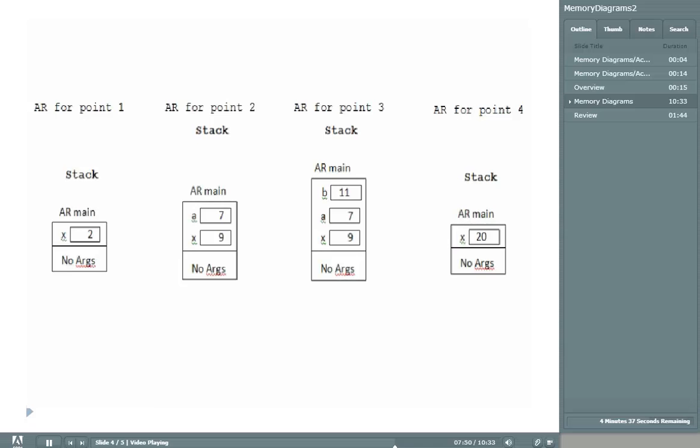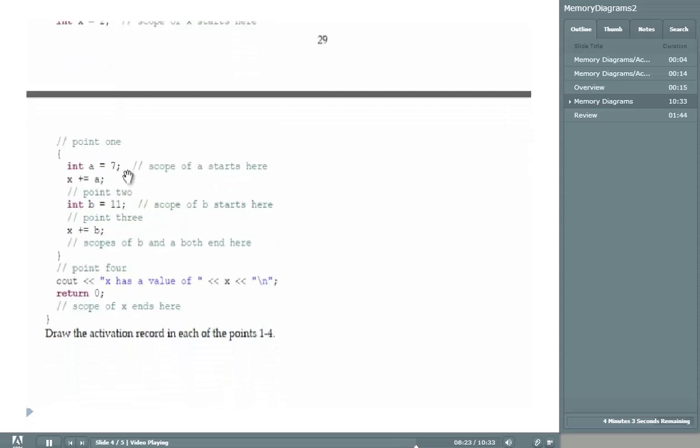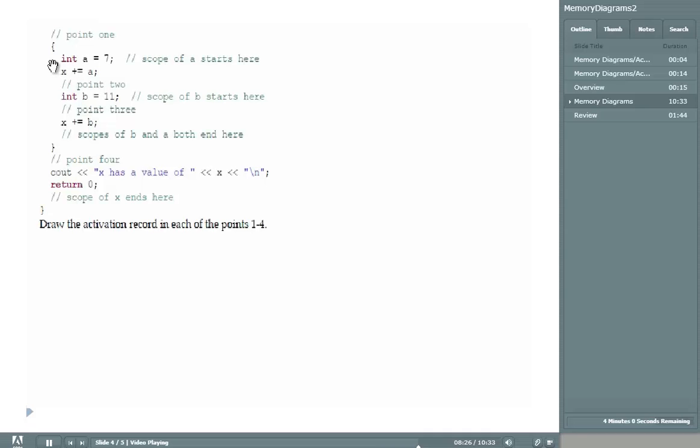As a side note, local variables should always be defined at the top of a block inside of a C program. Now this is a C++ program, so it's okay to have int b declared after the variable a in the same scope. However, the standard for the C language states that all variables should be declared at the beginning of a block, which would mean that int a and int b would both be declared before the increment x plus equals a. Some compilers will give error messages in these situations.